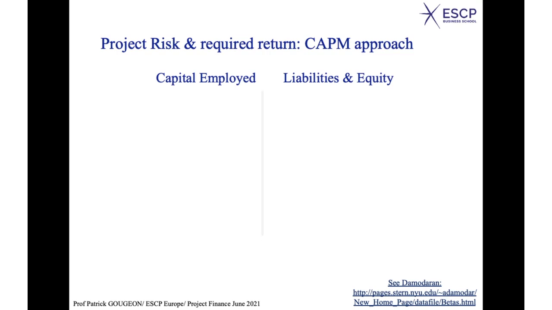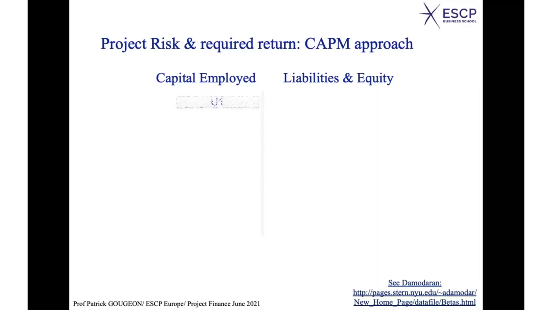This is typically what you see if you take an annual report and look at how it is structured. Usually the company would make a distinction between different business units, or sometimes they call them strategic units. The total amount of funds available for the company can be seen as being allocated in these different projects. So on the asset side of the balance sheet, you can see the global asset as a global portfolio made of different projects where the company is invested.